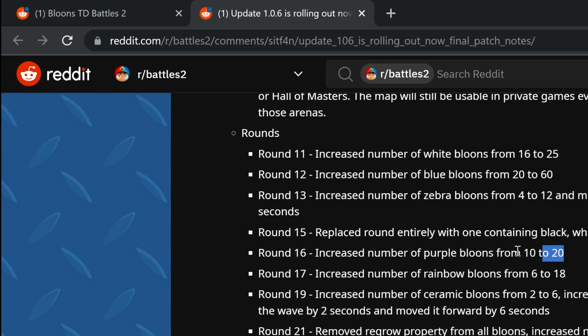This could be kind of nice because purple has already killed a lot of people. If they're going like heavy magic monkeys, maybe this could do something. But generally, post round 12, people try to have their defenses up to specifically counter round 12 purples. So this could potentially pop off. Keep an eye out for round 16, but I'm not too convinced.